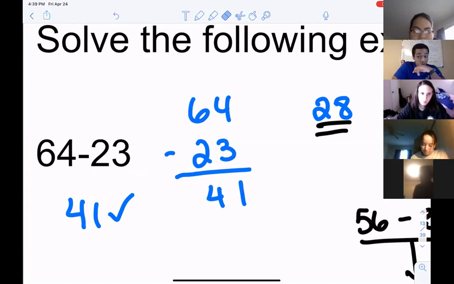At first, it's going to be slow. But once you have it down, there will be so much confidence behind the thinking that you do that you know you'll be right. And you'll be like, yep, it's 41. Yep, it's 57. Yep, it's 63. But it takes time to build. You have to trust the process.